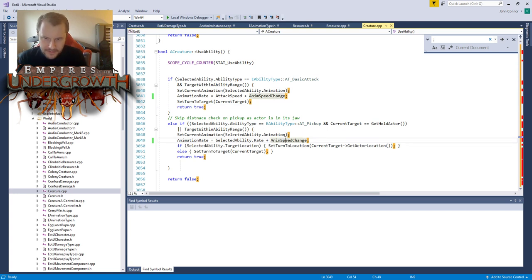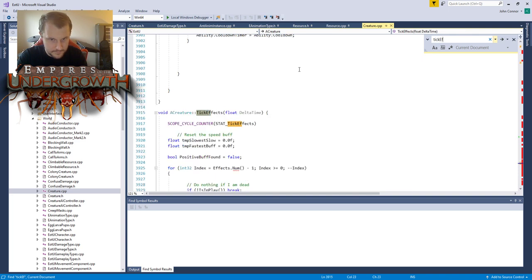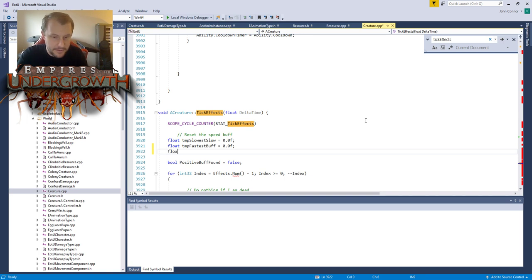Okay, so there's the anim speed change being added. What we're going to do is go to effects, tick effects, is it? Right, so for now, it's only going to be one direction.